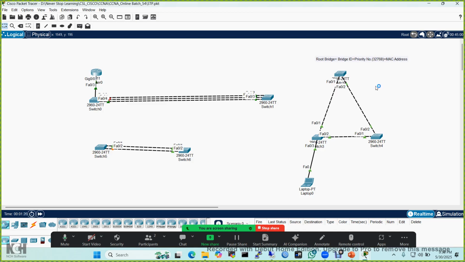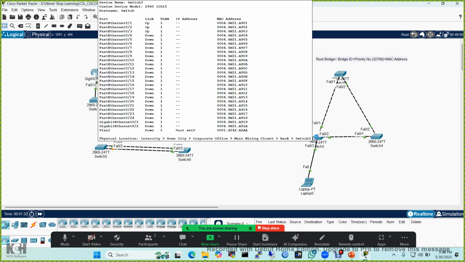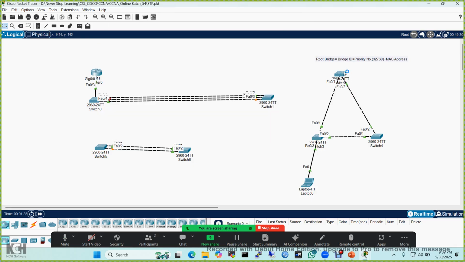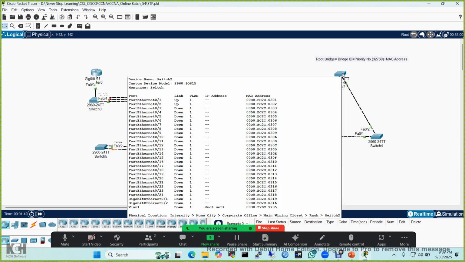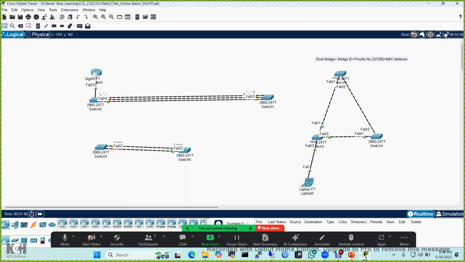Are there any options for making a loop? Yes. As an example, if I say this is a switch and I want to pass my message from this switch to that switch, how many options are there to reach there? There is one option here and another option here. One is direct, so two options, and the other one will go to switch 4, and from switch 4 to switch 2, the top switch.